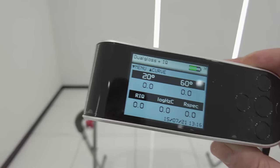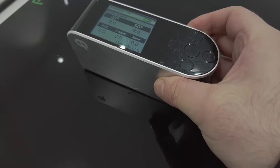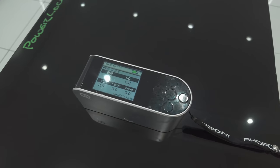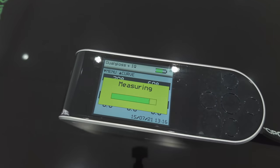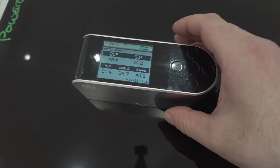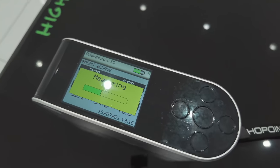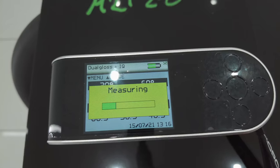Now just to add a little more hopefully useful information, I did take some readings with my Rhopoint IQ meter, firstly measuring the unsealed paint and then the individual sealants. I'll put up the average 20 and 60 degree gloss reading angles for each section on the screen, but you guys can obviously pause the video if you want all the stats.